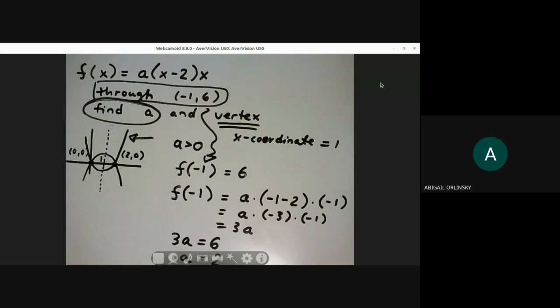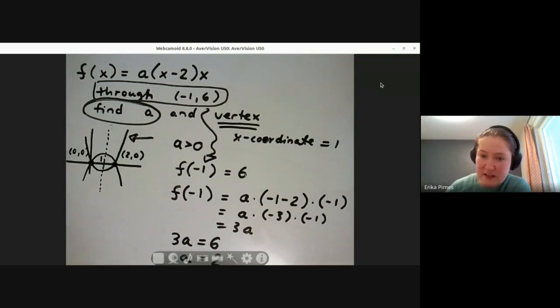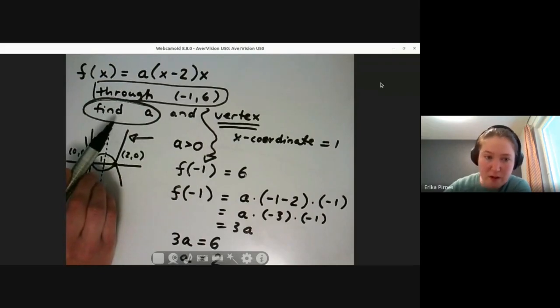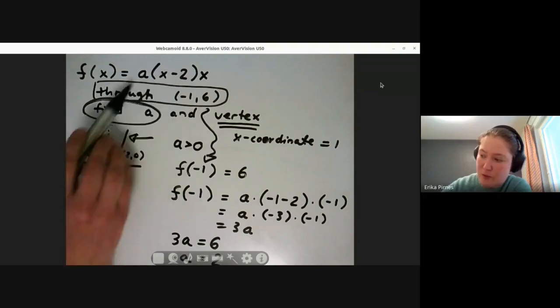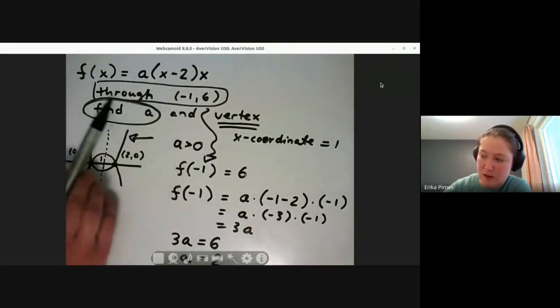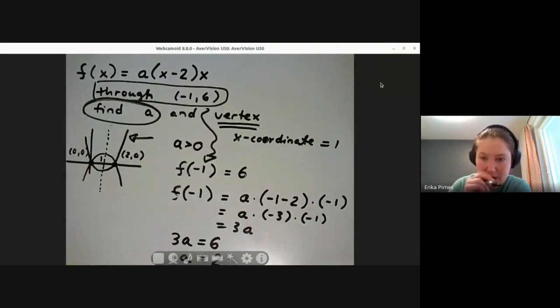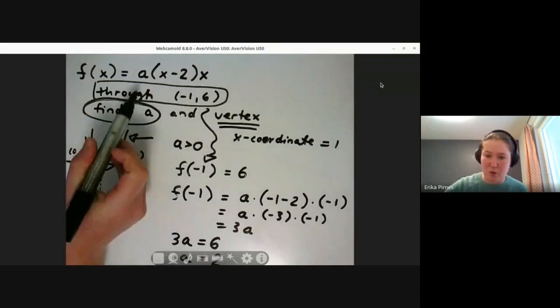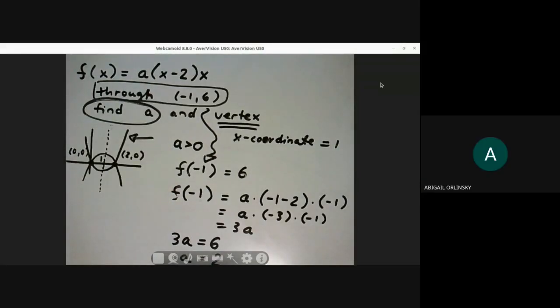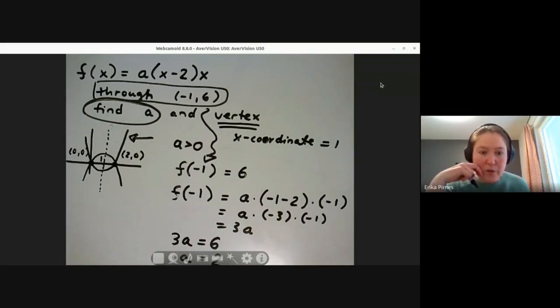Yes. And always, just a general thing, you want to be mindful of what is my goal? What am I trying to do? And also using all the information you're given. You're given the formula, you're given it goes through this point. So if you get stuck, try to go back and see what am I doing? What information am I given? Did we find the vertex? We almost found the vertex.